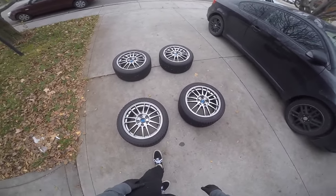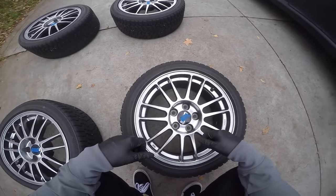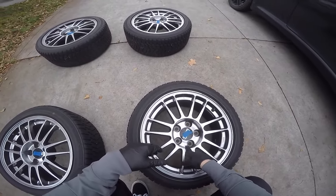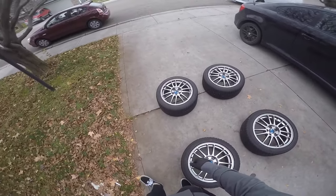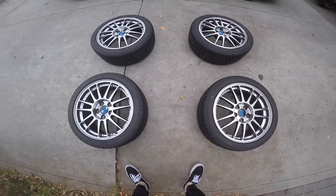However, they got a lot of curbing, a lot of nicks and little problems with them. That's just how I bought them, which is unfortunate, and I bought them as winter wheels. But down the road, if I were to ever find a set like this that was in perfect condition, I would totally rock those as my summer setup. And so we're gonna swap these bad boys out and get going.